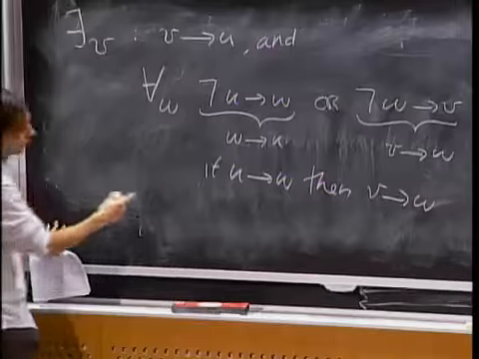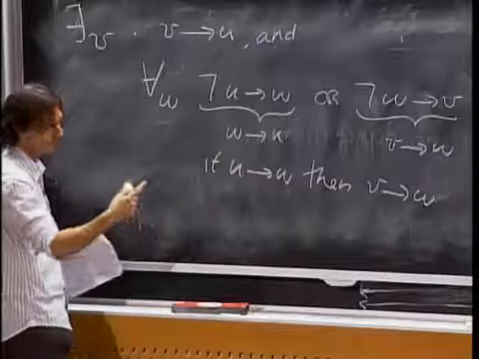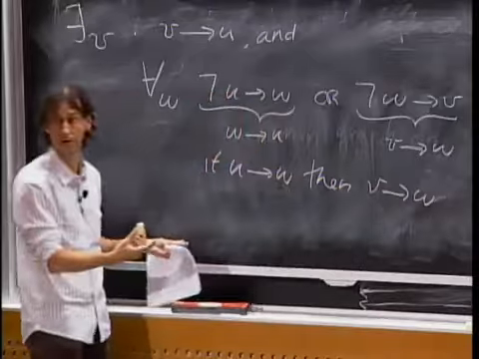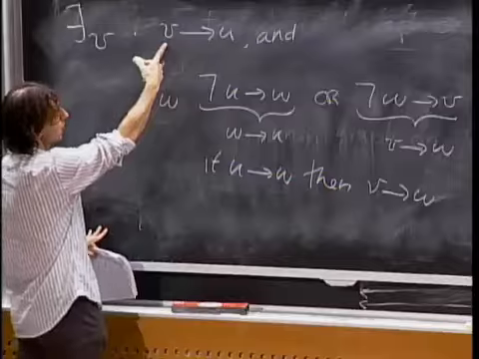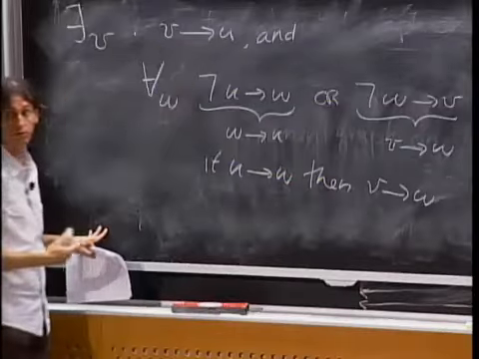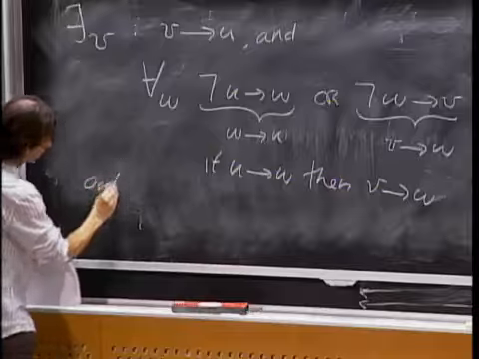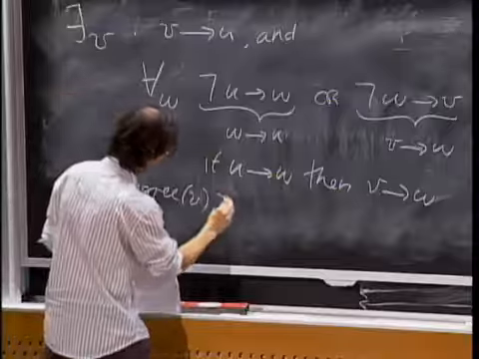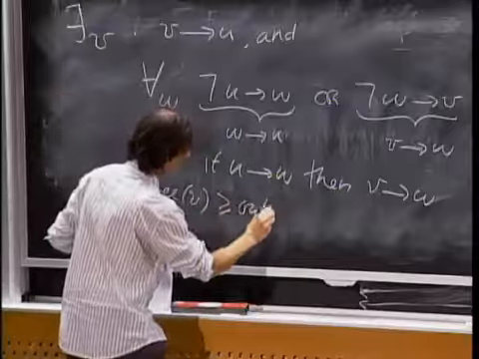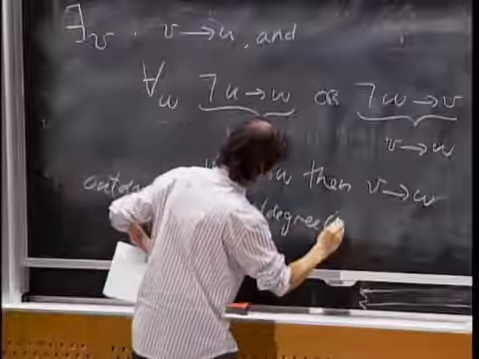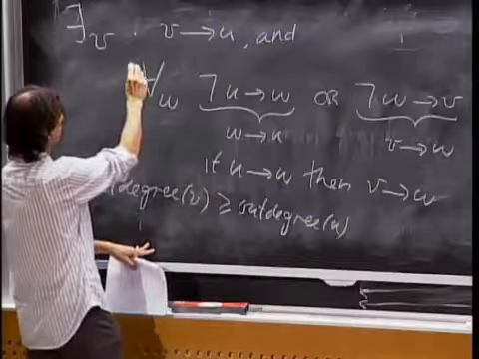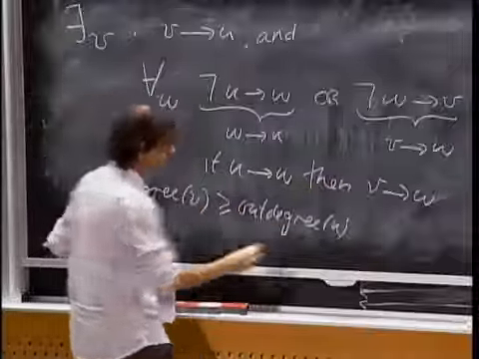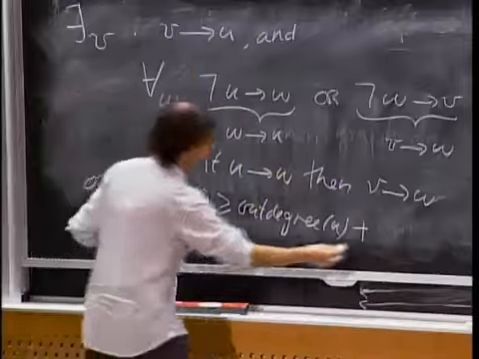Now let's have a look at V. We notice that for all outgoing edges from U, there exists a similar outgoing edge for V. But V has one more outgoing edge. V actually has an outgoing edge to U. So what do we see here? That the out degree of V is actually at least the out degree of U, which is this particular condition over here that we show here. For all W, we have that this is true. Plus, we have an extra one, is this one.